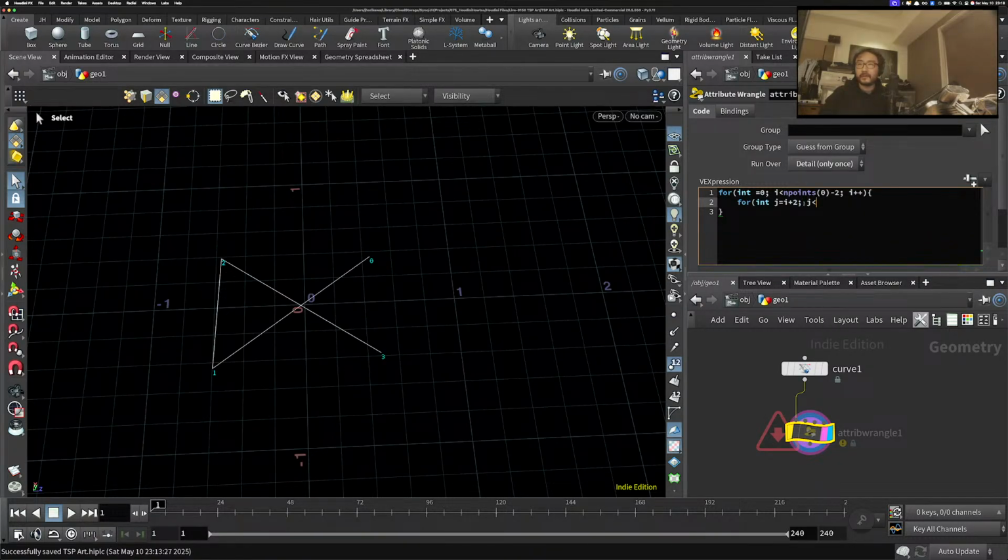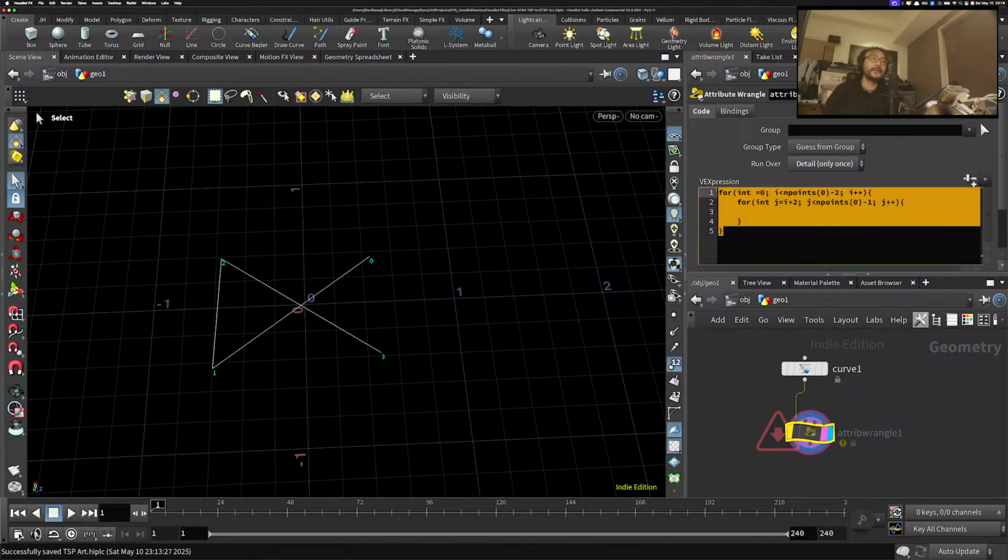Then this will be -1 for the final, since you also need the endpoint number. Endpoint number will be endpoints -1. And so these are the 2 loops, I mean the double loop, you want to create in order to go through all the pairs from one curve, one polyline.